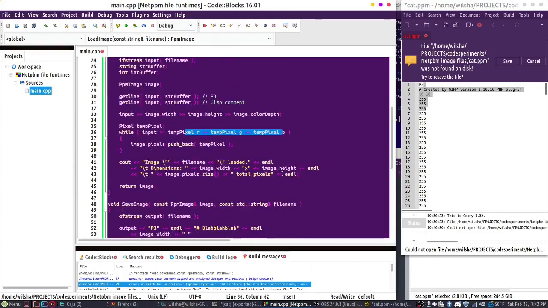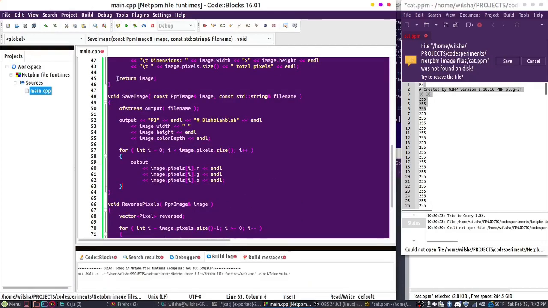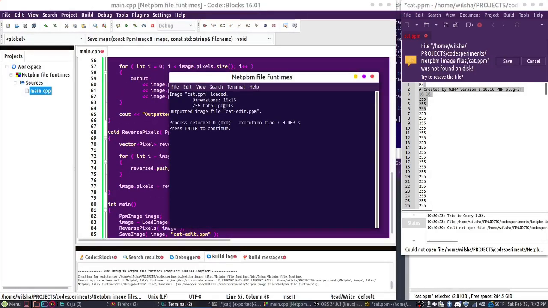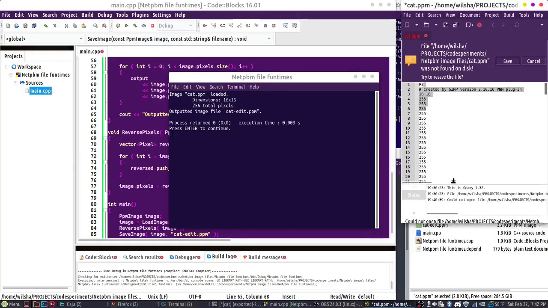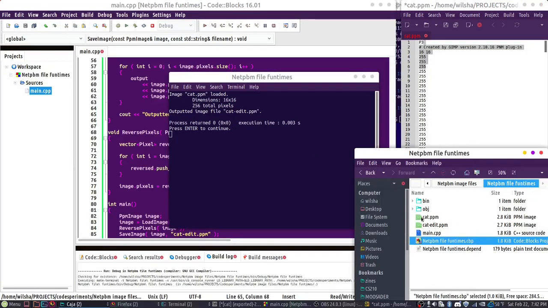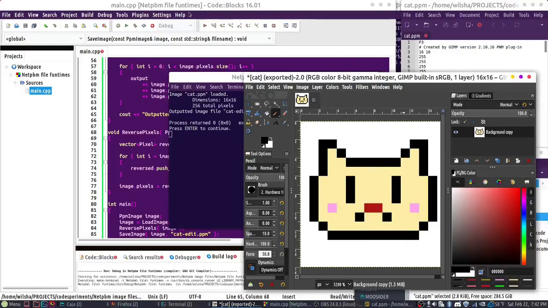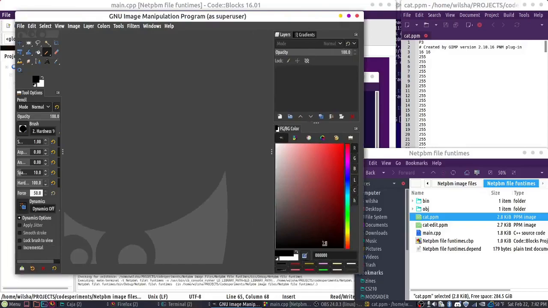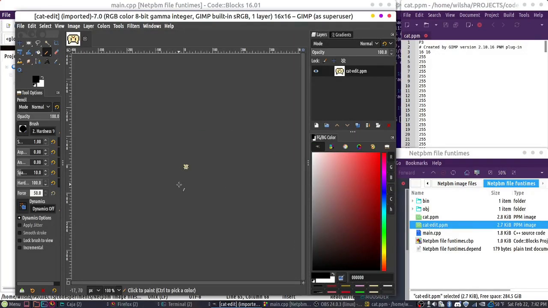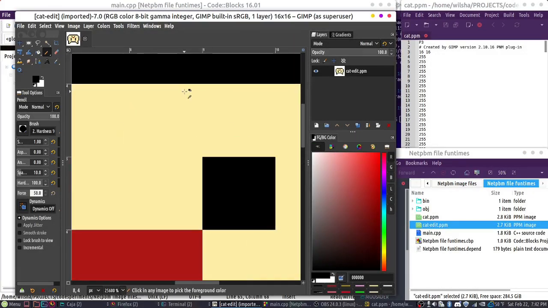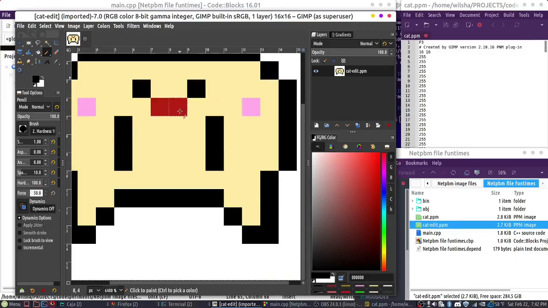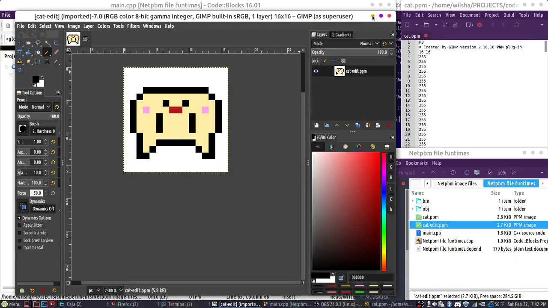Oops. Well, okay, that's fine there. Does it work now? Okay, so we have our original cat.ppm over here, and let's check out cat edit. We reversed the pixels! Yeah! Sorry, that was probably not pleasant.